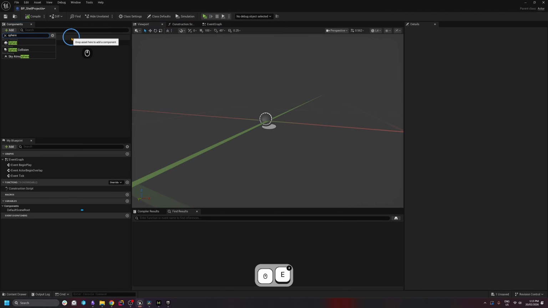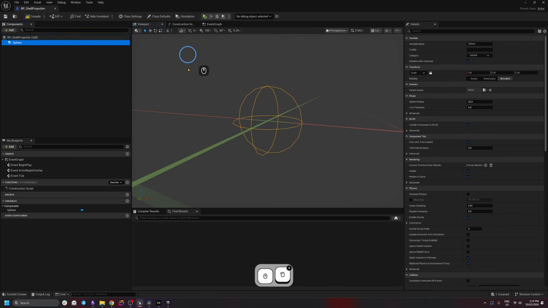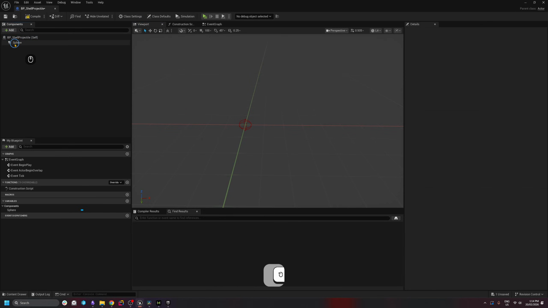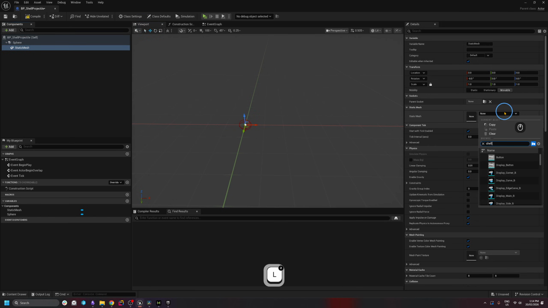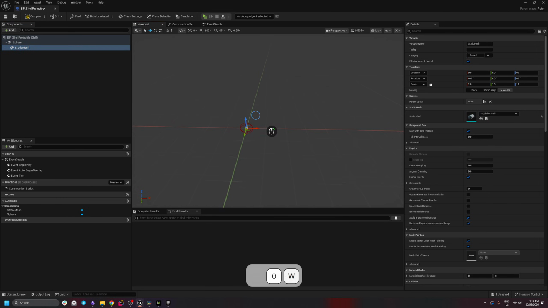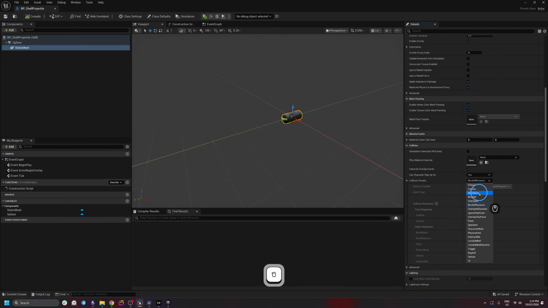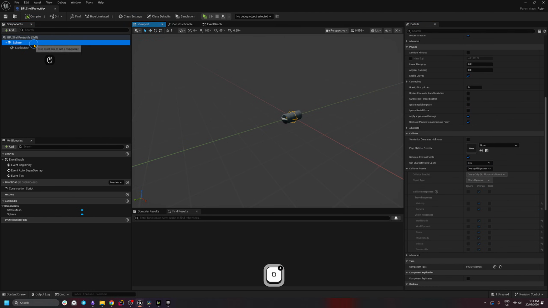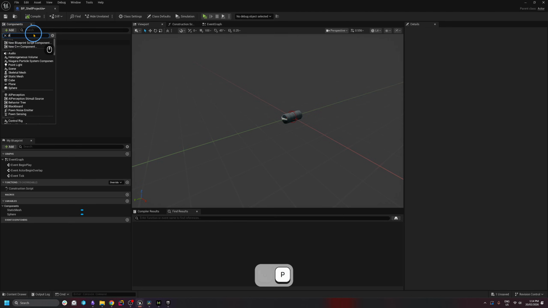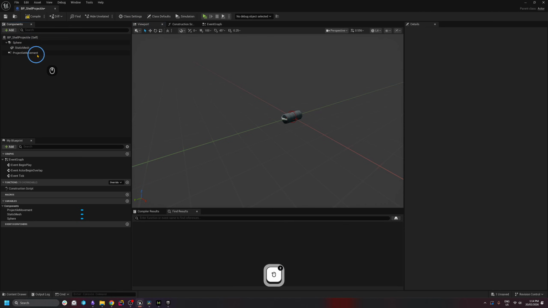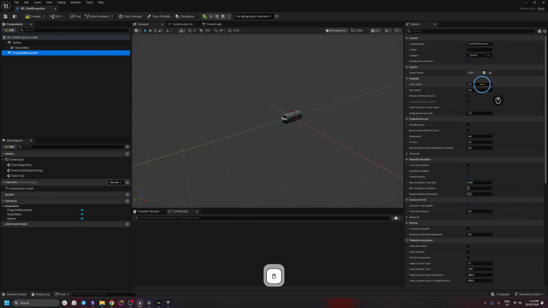Let's add a sphere collision. This is going to be the collision for our projectile. I'm going to add a static mesh and assign it to be the shell from the Niagara effects. I'm just going to make it a bit bigger. And I'm going to go in and say no collision for this. It's going to be handled by the sphere. And the last thing I need is a way to move this. So if I search for projectile, I can find the projectile movement component. It's built exactly for this. I'm going to select that, and all I'm going to change is set the initial speed to 10,000.